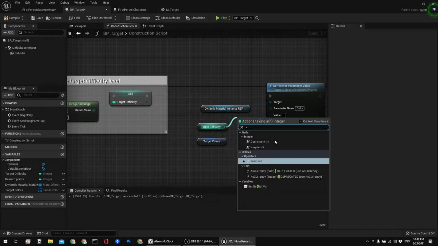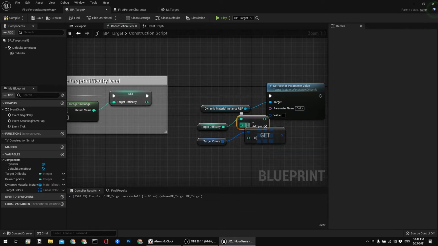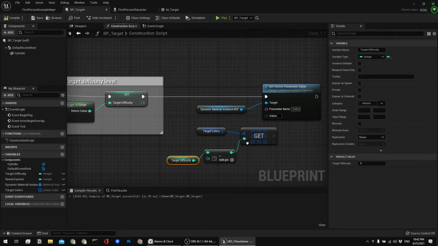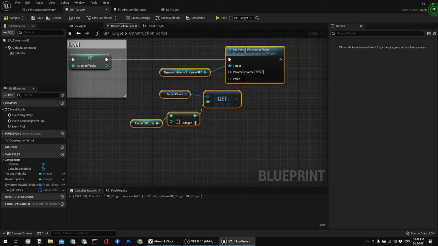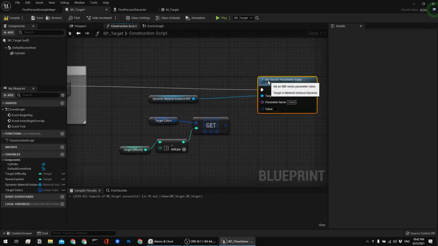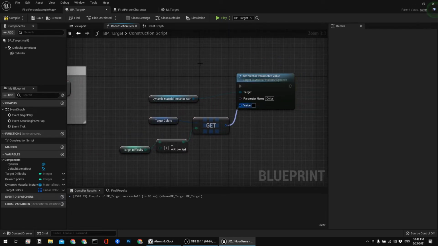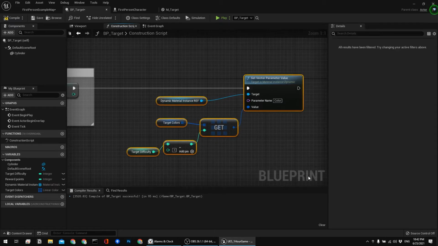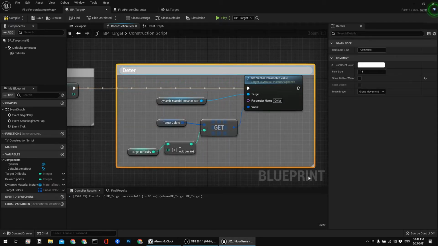So let's set this to subtract and -1 like this, and let's connect that. Let's make some space like this and add comment. Determine target color based on its difficulty. Cool.